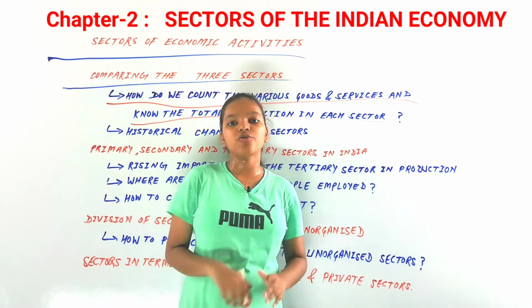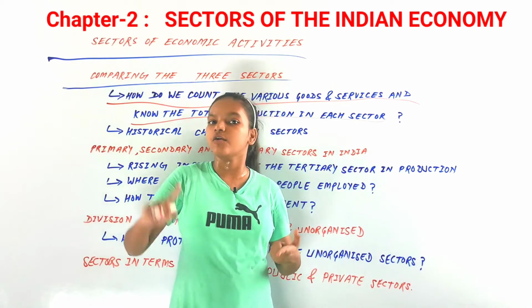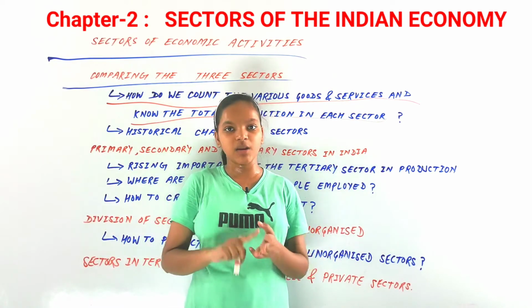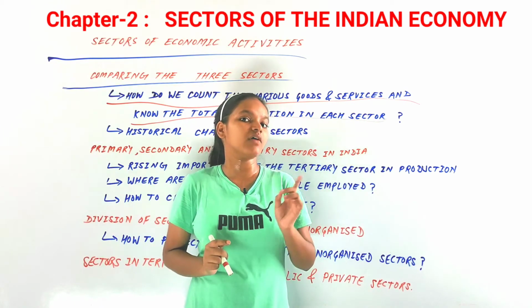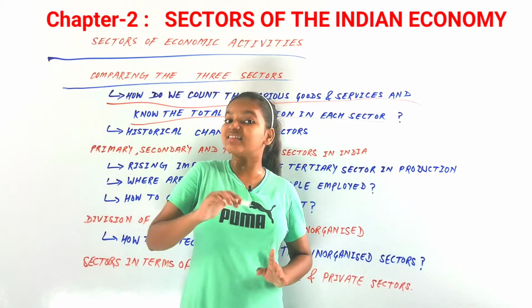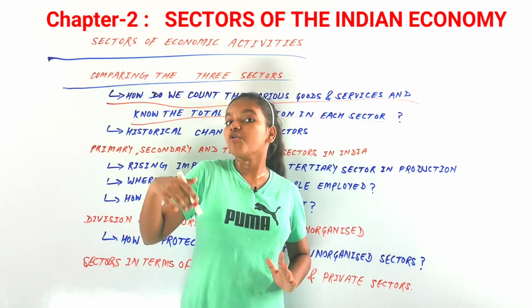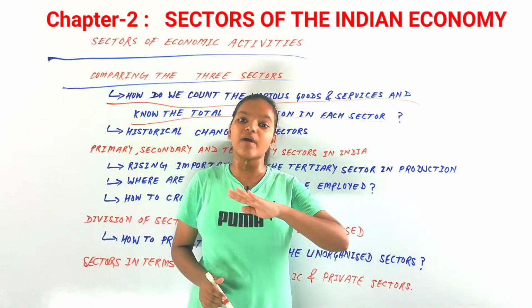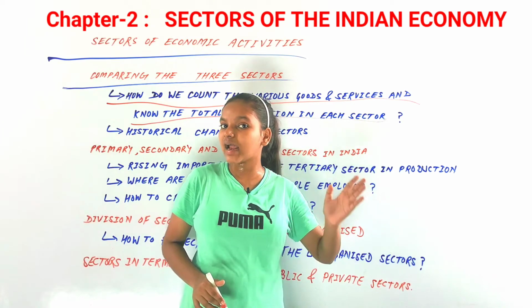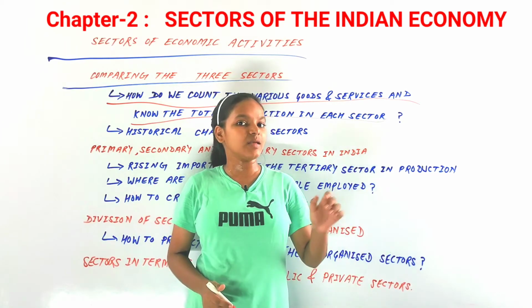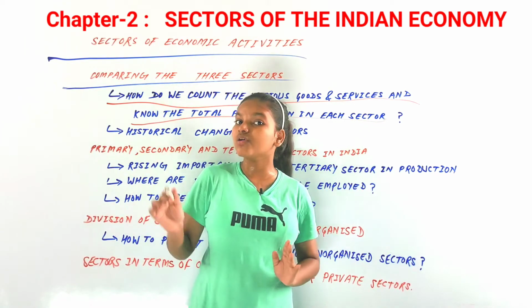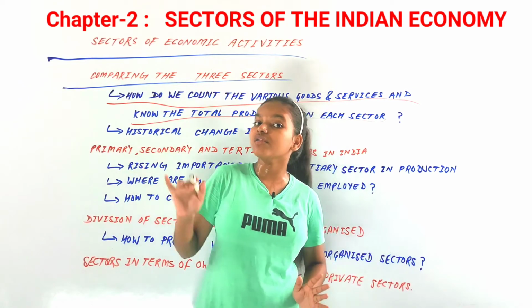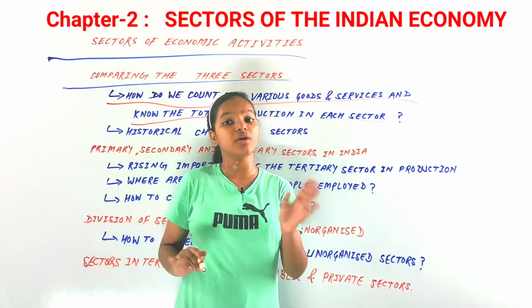So you don't have to add the values of wheat, then wheat flour, and then biscuits. You just have to take the value of the biscuits instead of the values of intermediate items, because in that biscuit price there will be the price of every intermediate item. So instead of counting the same thing many times, you should have the value only of the final goods, the final produce.